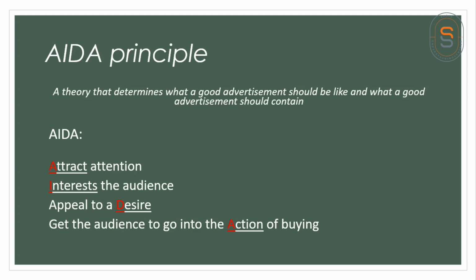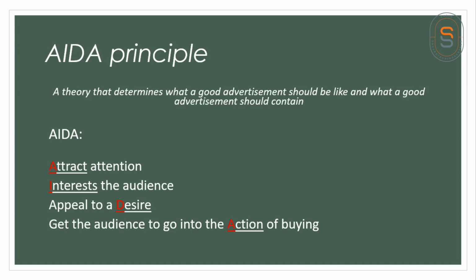Now, a theory that determines what a good advertisement should be like and what it should contain is the AIDA principle. First of all, the A is for attract attention. So it has to grab the attention of the buyer. You have to look twice. When you see the advertisement, you can't just page past it in the magazine. You stop and you look twice.